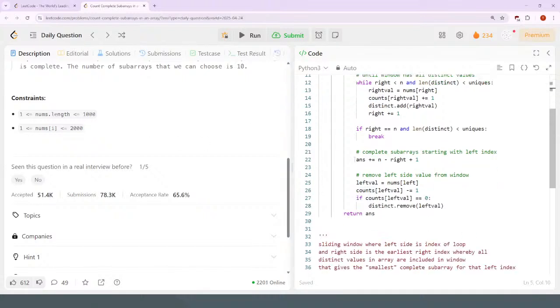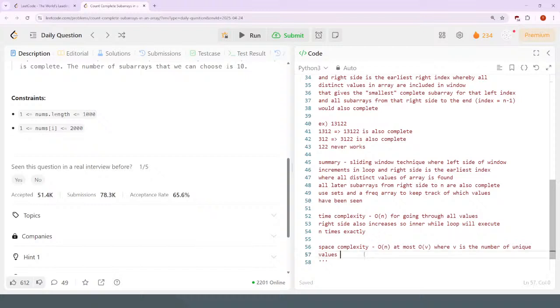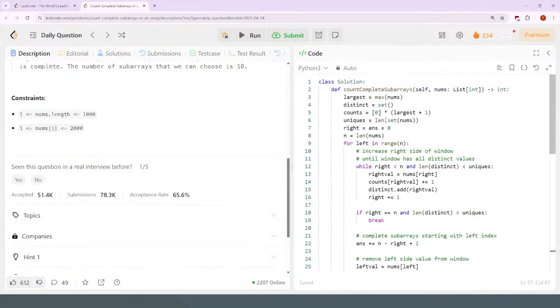So in theory, if using a dictionary, then it would be possibly smaller O of n, because n, the length of the array, is actually smaller than the possible range of values, where I used a 2D mapping.